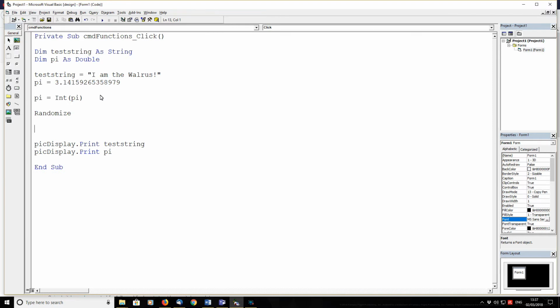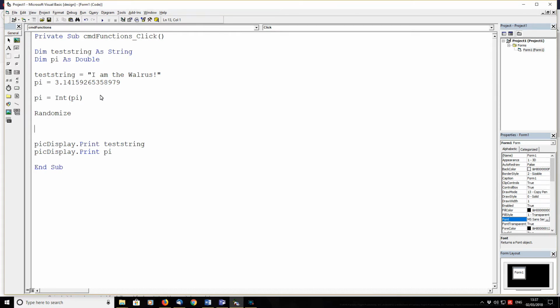When it generates a random number, it uses a predetermined list of numbers that's set. These numbers aren't random. The first number it uses for its calculation is going to be the same every time, unless we call this, at which point it will change every time we run the program. So we're going to use randomize to get a true random number.